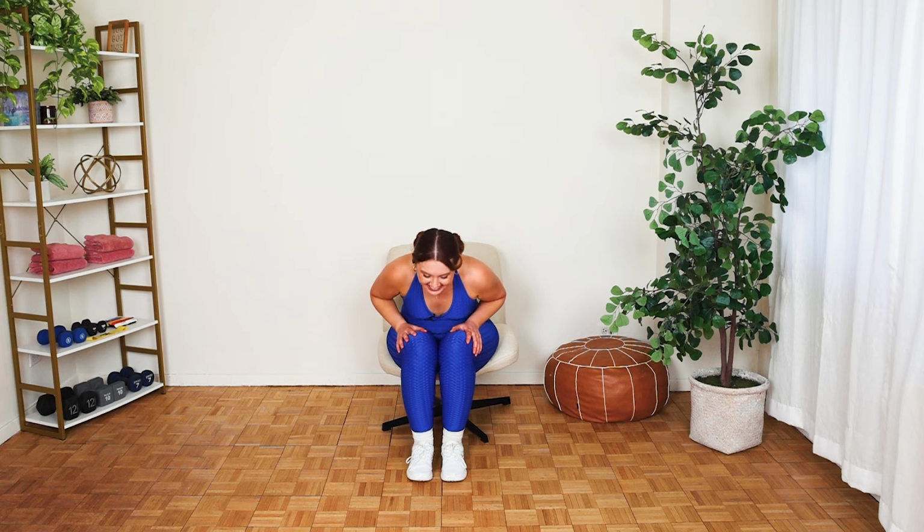A breath. Amazing job. I love a seated workout. I think they're so fun. They really help me get in tune with my body and just relax into the movement. I don't have to think about half of what my body is doing. I'm just vibing. I'm just grooving.